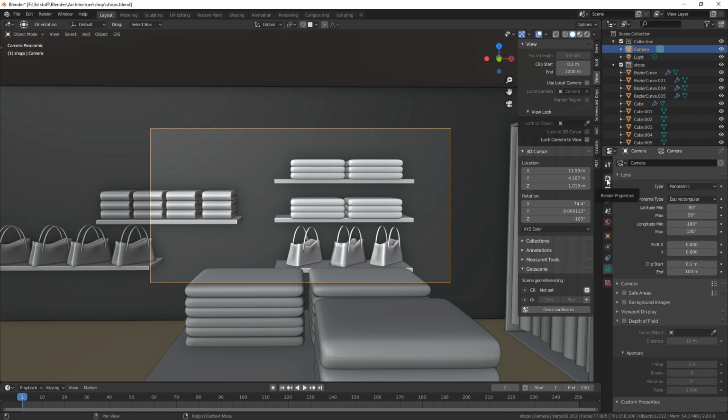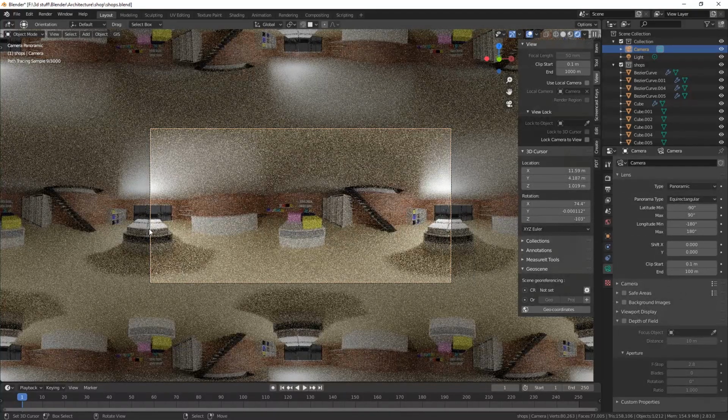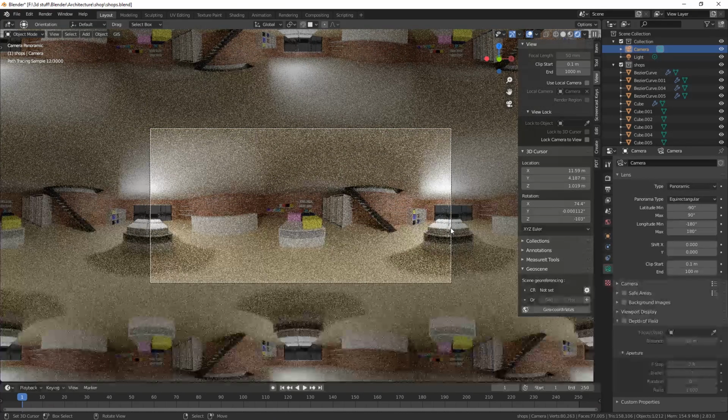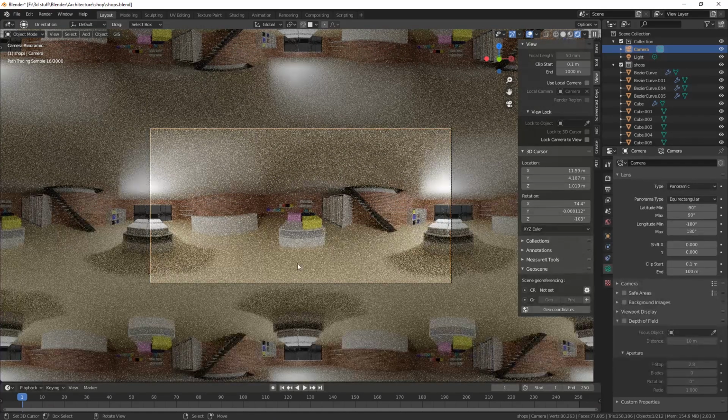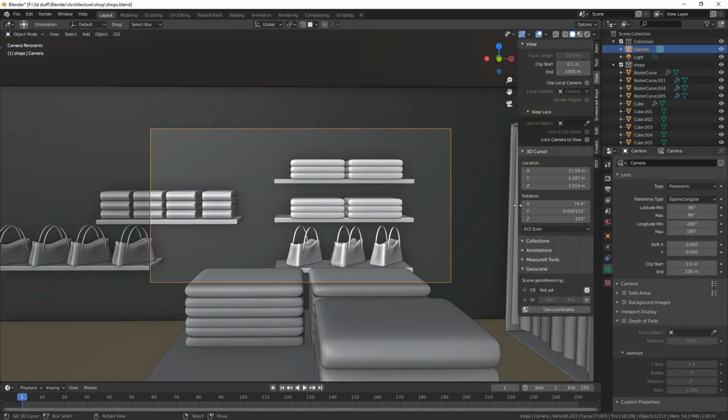Okay, now with 360 images, if you click on your render button, you can see a bit of an odd situation going on, but you can see it starts here and ends here. So that's a full-on 360. We've got the ceiling, we've got the floor. So all this is going to be in like a circular or spherical image. Okay, so I'm just going to come out of here, go back into there.